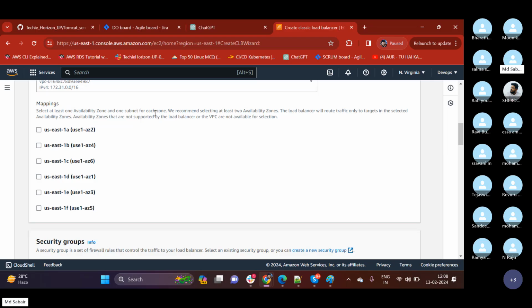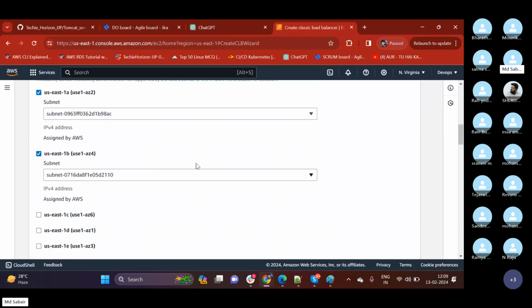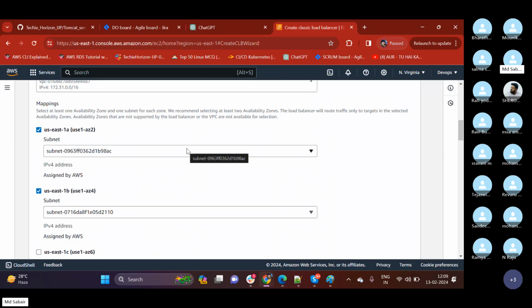And if you see this, we recommend selecting at least 2 availability zones. And the load balancer will route traffic only to targets in the selected availability zones. Meaning whatever subnets you want to select, US 1A and 1B, it is recommending that you use at least 2 availability zones, and whatever EC2 instances are available in these subnets will be able to be redirected with the help of the load balancer.